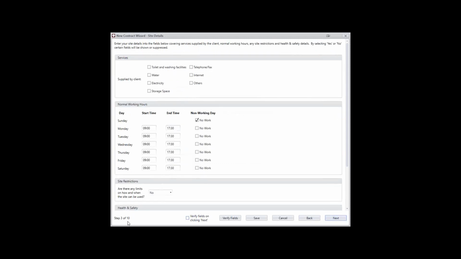So now we're on page 3 of 10. We're now indicating what services are going to be required. The client can supply the toilet and washing facility, possibly telephone, fax information. Maybe they're supplying the Wi-Fi.